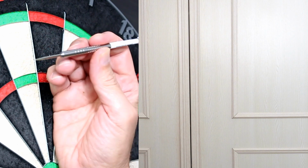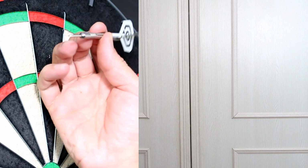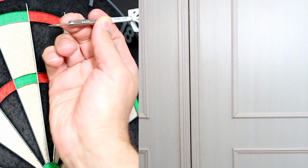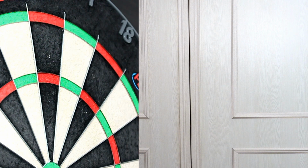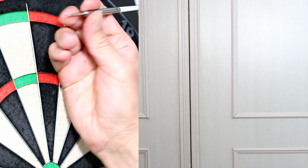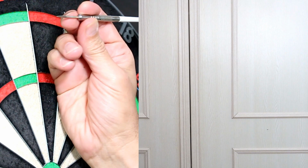But I often find it a lot more difficult with a long dart trying to throw it from the rear, because I never know what to do with the other fingers. I think some rear grippers like to hold it like that, but I tend to hold it as if I'm holding it from the front, and I don't really think that's the best way, because it tends to rock on me grip. But it's quite a pleasant dart, like I say, holding it from the front, it actually felt quite nice. Quite a thin barrel, but a long one, obviously.